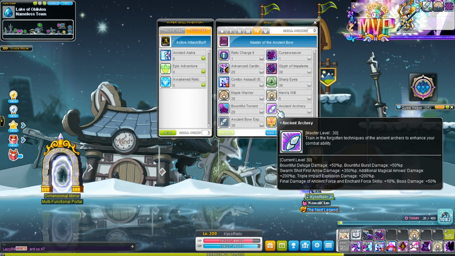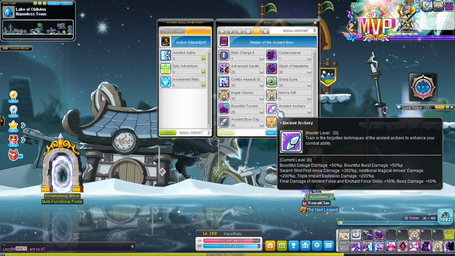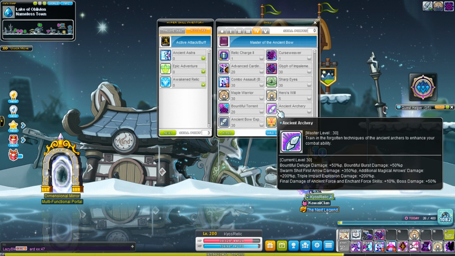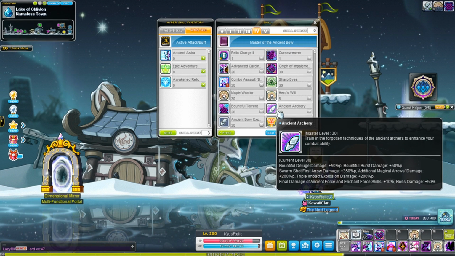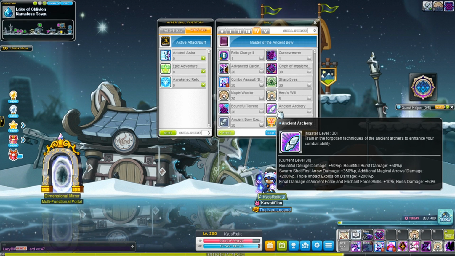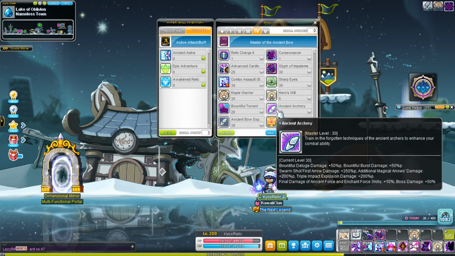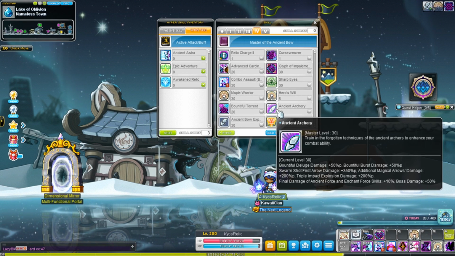And then Ancient Archery, which is another passive, pretty much increases the damage of all of your useful attacks. Triple Explosion, Bountiful Lulls, Bountiful Burst, you know, the homing arrows. Swarmshot increases the first damage by a lot, increases the extra magical arrows by a lot. Final damage of Ancient Force and Enchant Force skills increase by 10%, as well as boss damage by 50%.